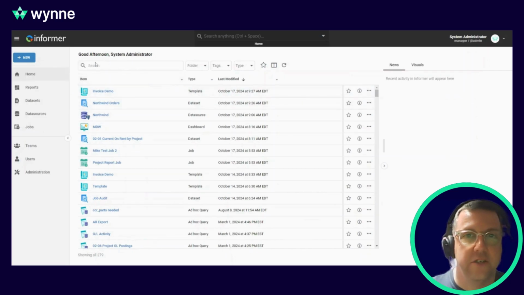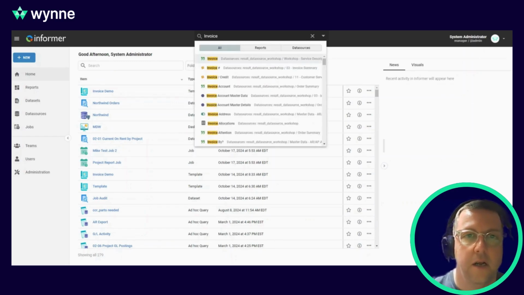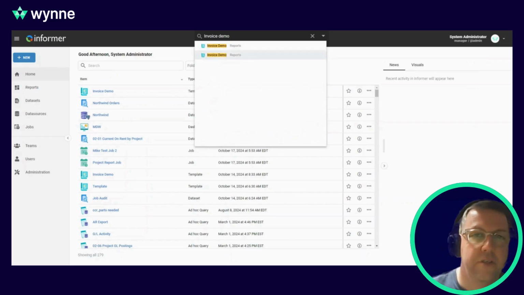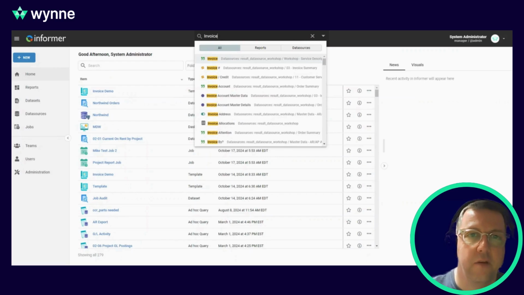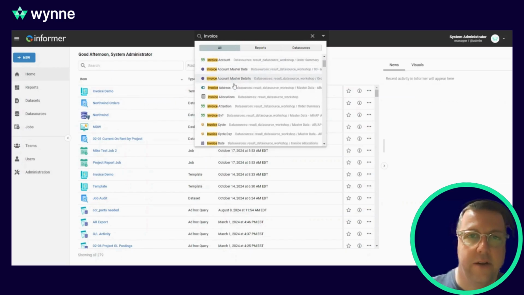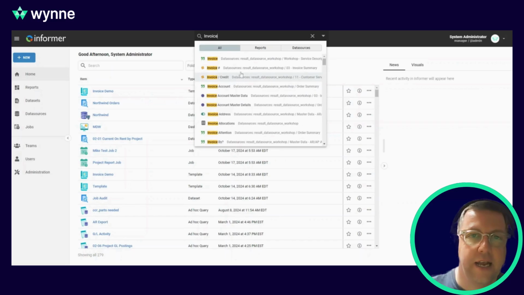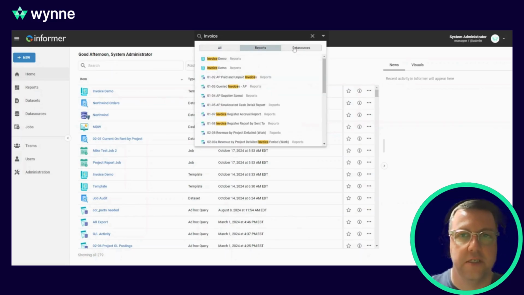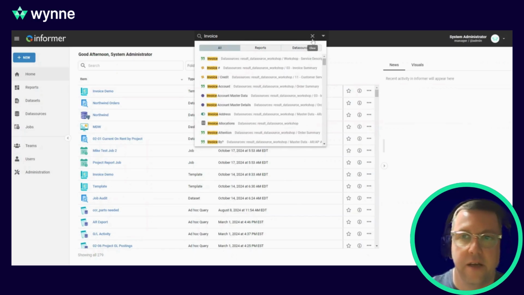Also improved is the searching. So we've introduced the new everything search box at the top, which lets you search the entirety of Reporter for some content you have created. So if I wanted to search up here for my invoice demo template, I can start typing invoice demo at the top and it starts to offer me results. And this is fast searching, context sensitive. So it's going to start showing me anything where invoice matches anywhere in the system. And I can shrink that down to reports or just data sources or anything I want, and I can clear it if I don't need it.